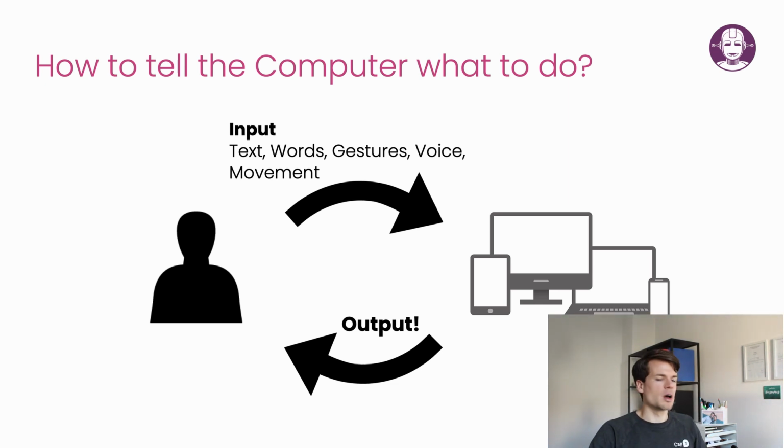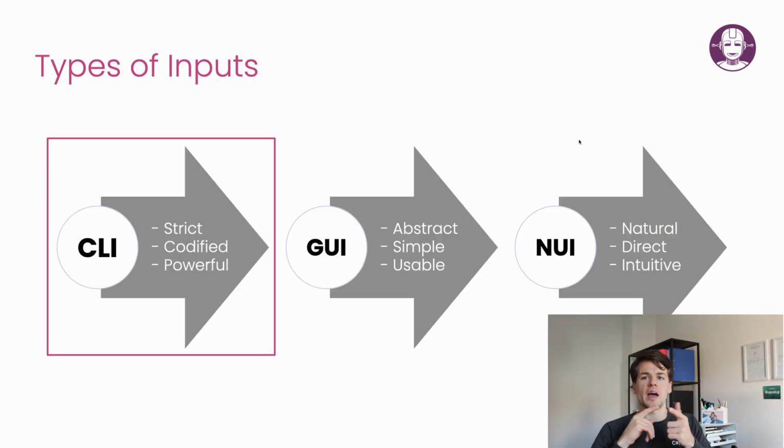So let's look at some of the ways we can do input and output. The types of input are CLI, graphical user interfaces, or natural user interfaces, and you can see the elements here. The CLI is the most basic way you can give input to a computer, or maybe there are other ways with electrical signals, but in general, for a user, the CLI is the most simple and broken down version of input. The advantage of that is, as you can see, it's very strict, it's very faultable. So if you give it faulty instructions, it will error, so it will crash basically.